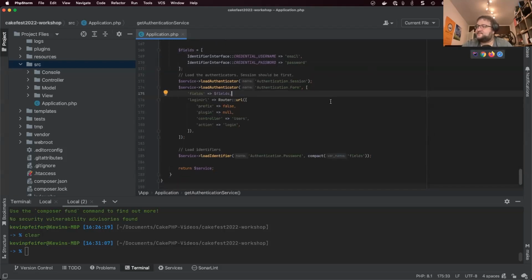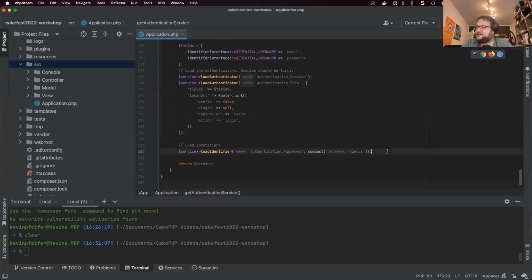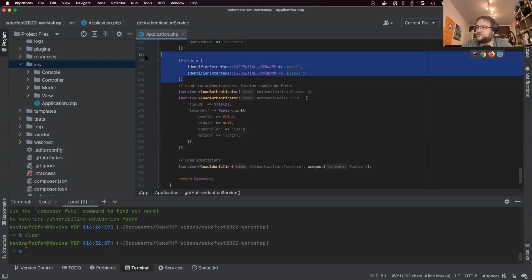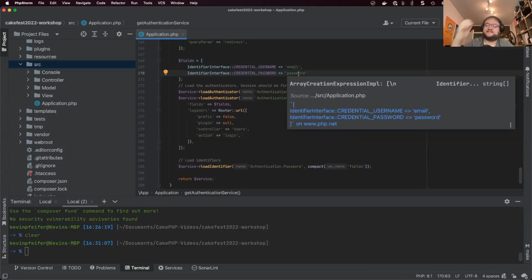And the other single identifier we are currently using right now is just the password identifier, as described before, which also just uses here now the email and the password fields.